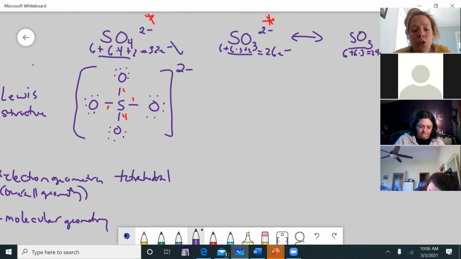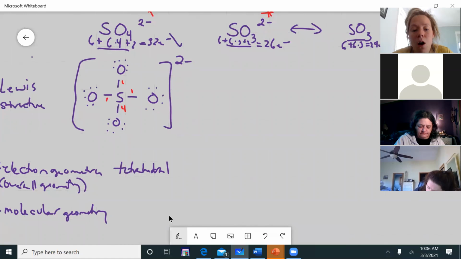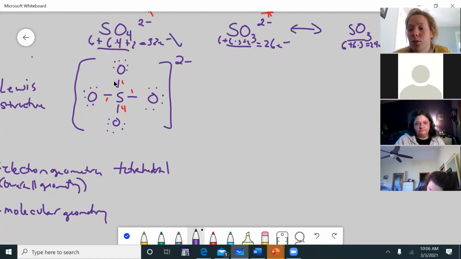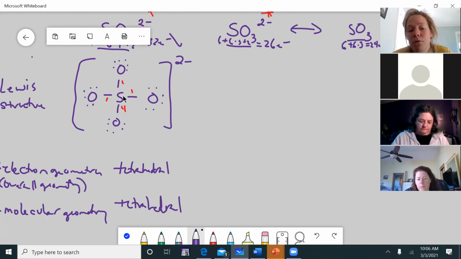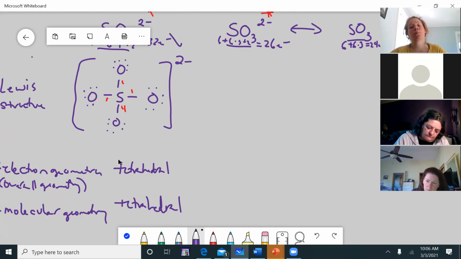As far as its molecular geometry, well, one thing you can ask yourself, are there any lone pairs of electrons on the central atom? There aren't any lone pairs, so my molecular and my electron will be the same. So this is also tetrahedral. Think about there being 4 ropes coming off that central atom, and all 4 of the ropes have a partner. If they all have a partner, they'll create a balanced structure. So we're good there. Tetrahedral, tetrahedral.